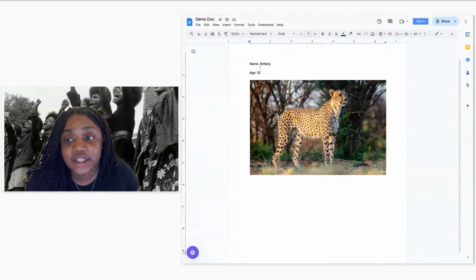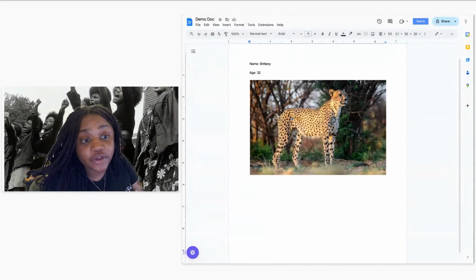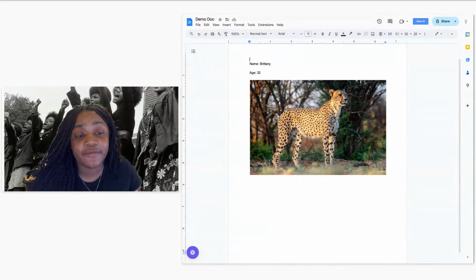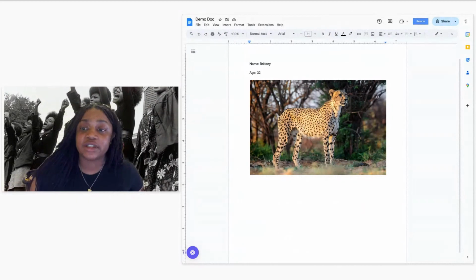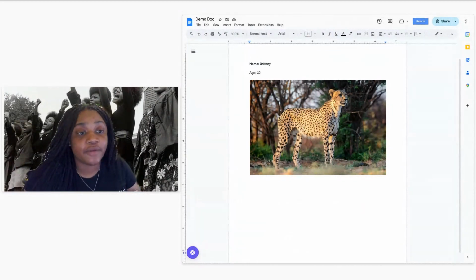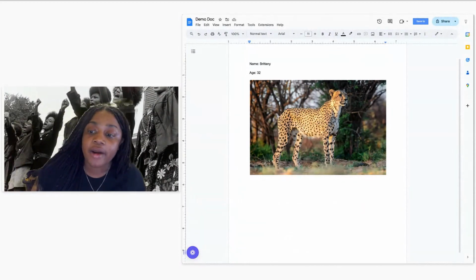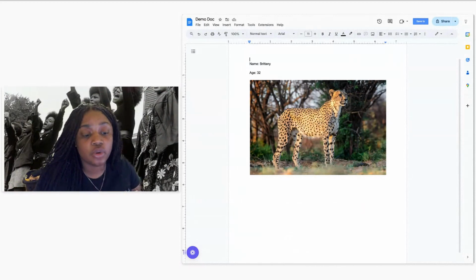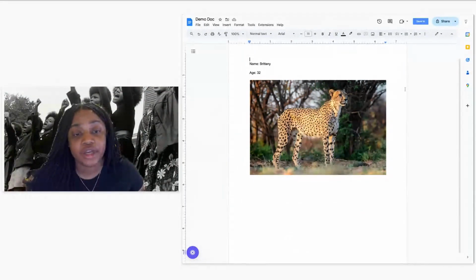So you should see the name of the person, the age, and the picture, if you decided to integrate a field for adding in a picture in your form. You should see that all appear here in the document. So what you're looking at is the connection between what was submitted on the form being automatically added to the Google Doc through the scenario that you created on Make.